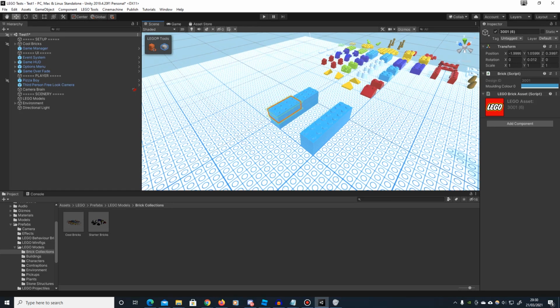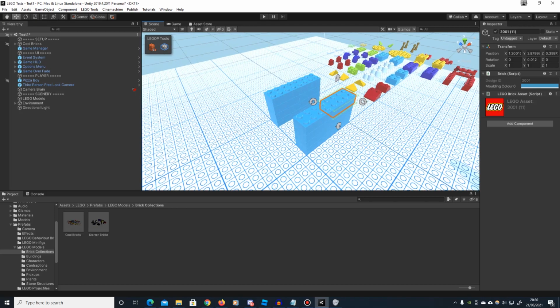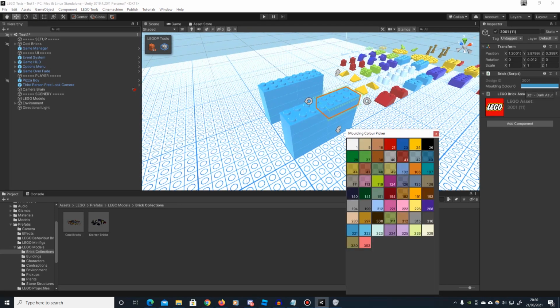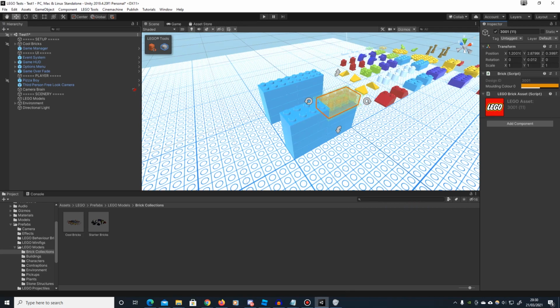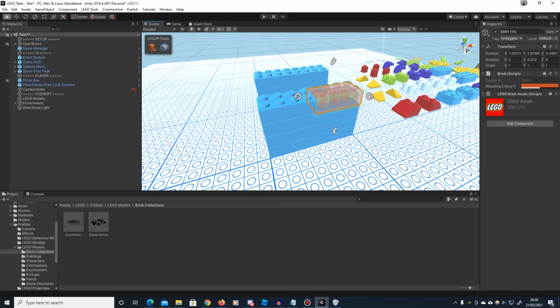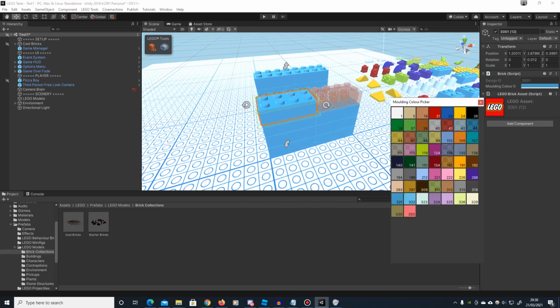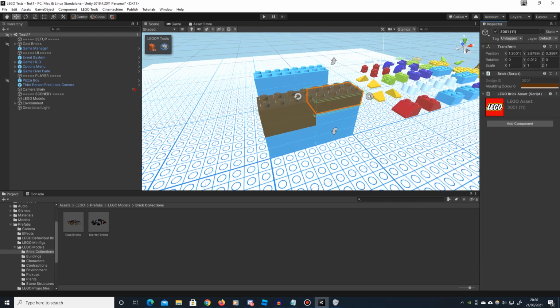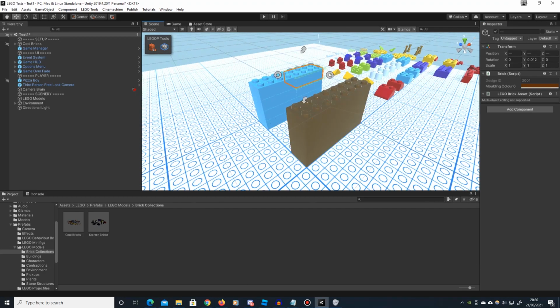This is going to be a very basic tower, and it's going to be blue because I'm not going to change the colour, although you can change the colour. I should actually probably show you that. So you can just click here and you can pick any of the colours that they have available. I don't think it's every single LEGO colour, but this is a good selection. There's a lot of transparent ones, which is nice. But we don't want a transparent tower. Gonna have it being brown, be like a nice wooden tower.